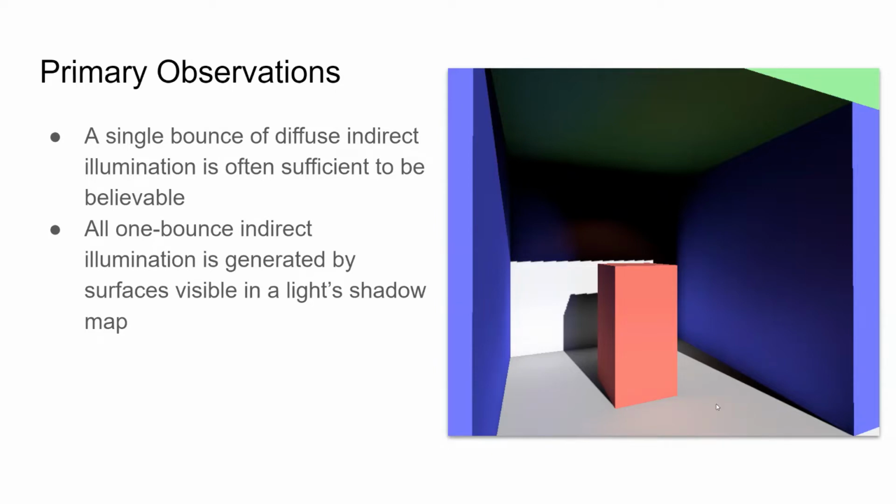So you can see that the ground is illuminated, and the bounce from the light on the ground illuminates the walls, the ceiling, and you also see the top of this red block. The light is bouncing off this and illuminating the wall behind it a little bit. And this is all from areas that are visible within the shadow map of the light.